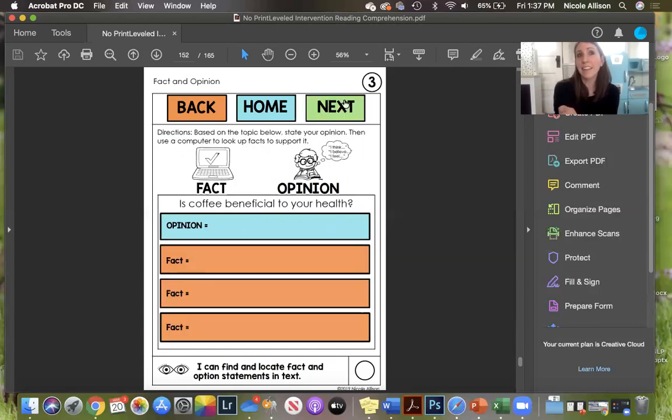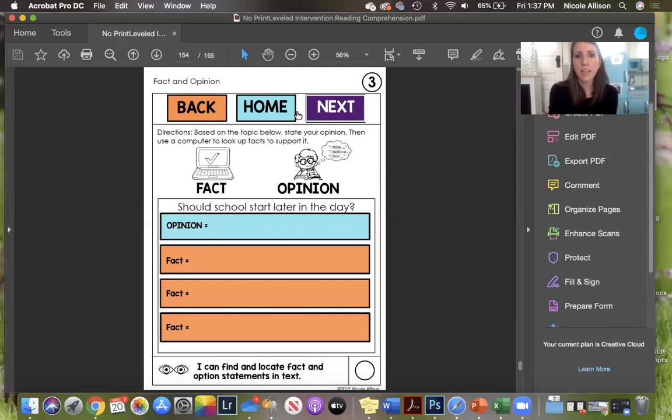And then by level 3, you're going to give them, this is kind of cool. This is kind of a cool thing to do on the computer. I was thinking about it. You're going to give them a statement. They're going to formulate an opinion. This would be really cool for middle school students, I think. They're going to formulate an opinion and then go online and kind of find out facts to support why they think the way they think. So is coffee beneficial to your health? I would say yes, but then I need to support why I believe that. So just some really neat things.